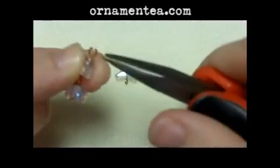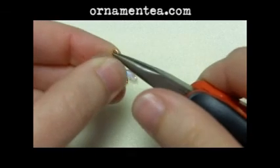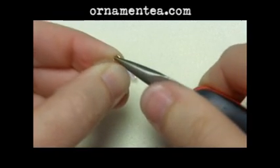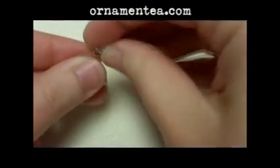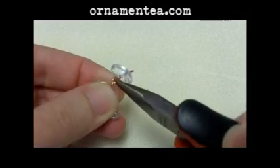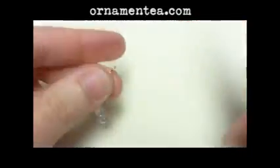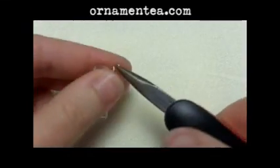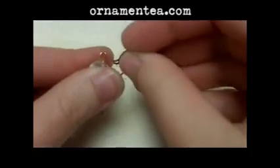We'll do that with the top one of this link. Bring that one together. And then our top one will hook into your ear wire.